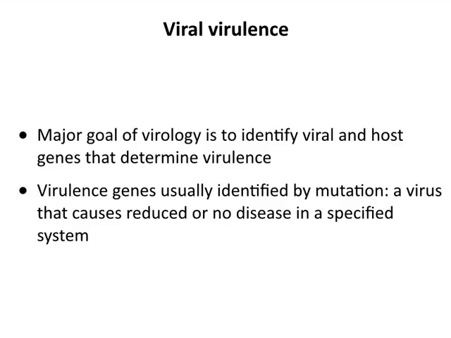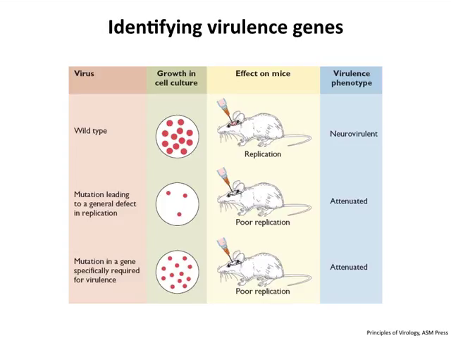And to make it even more exciting, in people, we can't knock out genes in people, we're not allowed to. But we can use whole genome sequencing and compare people who get very sick from a virus and people who don't get sick, because we can sequence someone's genome in a day now, right? So you can easily get sequence and ask what genes are different. Now, this is not a trivial exercise because we have 3 billion base pairs in our genome. So just analyzing the data is quite a chore. But it's now possible, and I'll show you examples of this in a bit, of identifying mutations that correlate with susceptibility to virus infection.